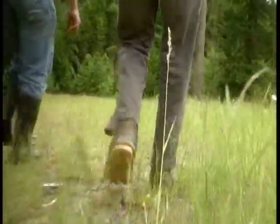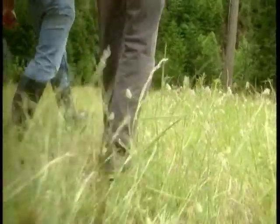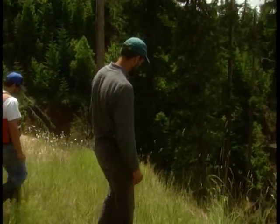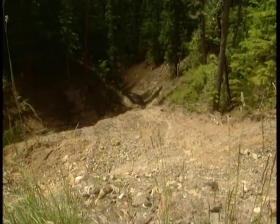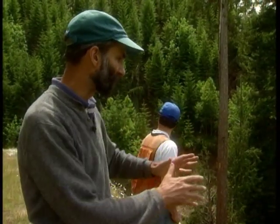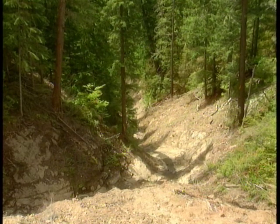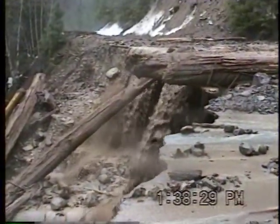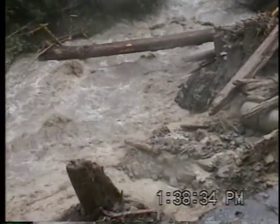This water then flowed over to the bank here and flowed into the fill slope. On February 6th it probably contributed to the occurrence of this very large slide of perhaps several thousand cubic yards, which broke loose here, slopped up on the opposite valley wall, and ran down the channel as a debris flow for about a half a mile, ultimately spilling over the road and depositing sediment and woody debris into the main stem of Lookout Creek.